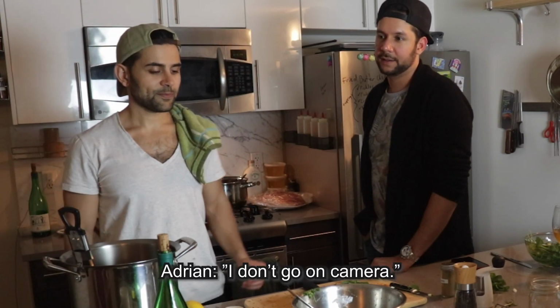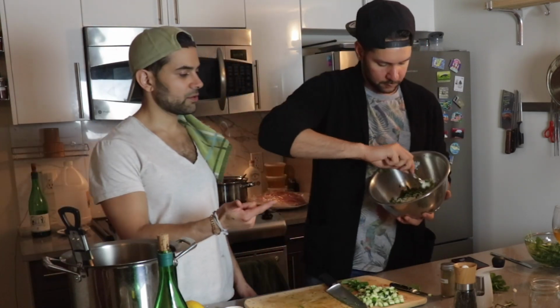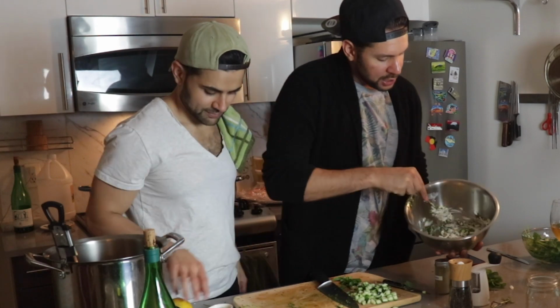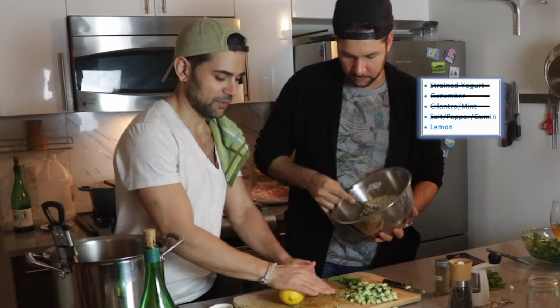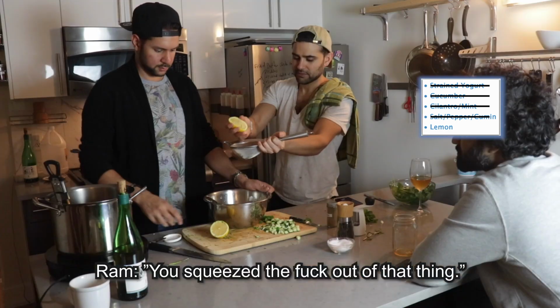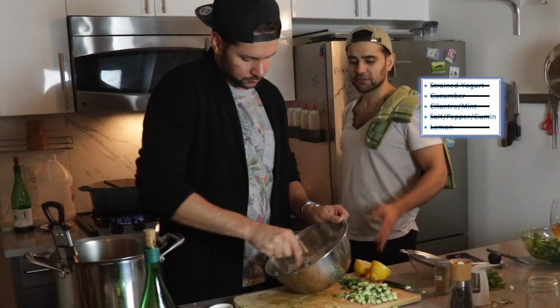Adrian, can you come mix this bowl of raita for me, please? Yogurt, coriander, mint. So what we're trying to achieve here is white and green. If you stay white and green, you're kind of on your right pace. Roll it first. This is a lemon. It's the beauty of cooking.